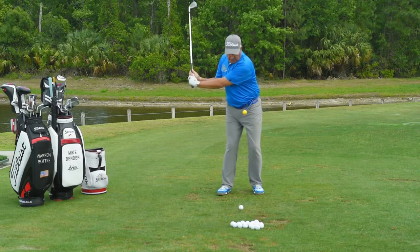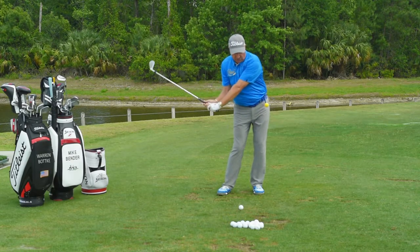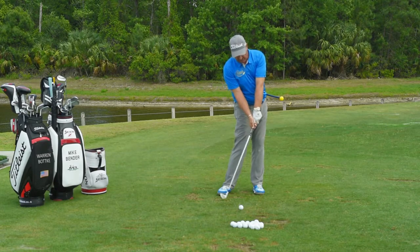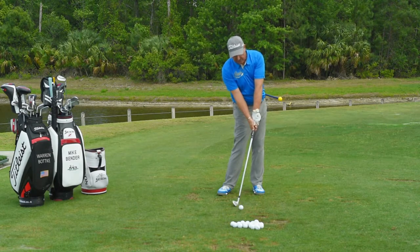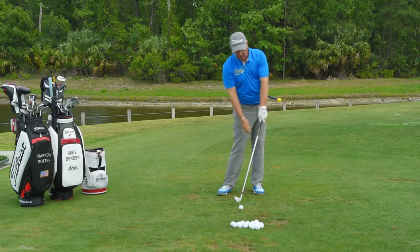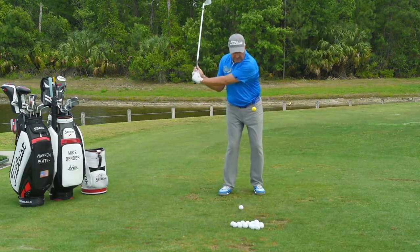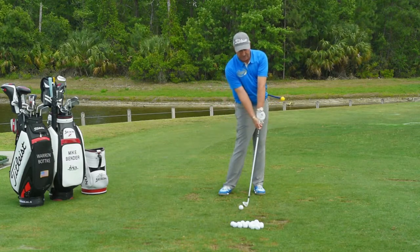When we come down, as we start our hips, the sequence of our arms will open up the hips and the ball will point to your target, creating lean in the shaft and giving you a little bit of lag. That's what we're trying to do — get the sequence down, and by using the lead hip, that's going to help our arms drop down into the slot.